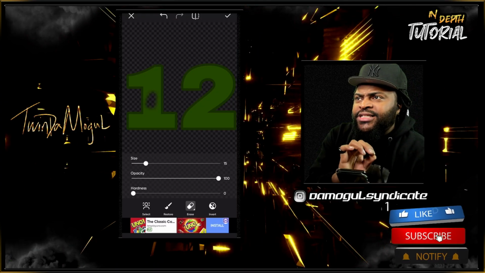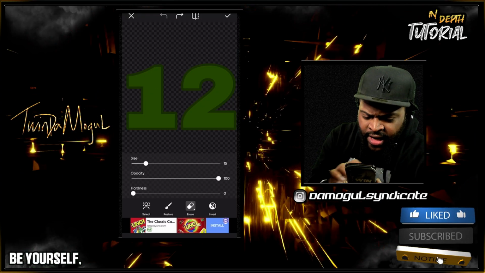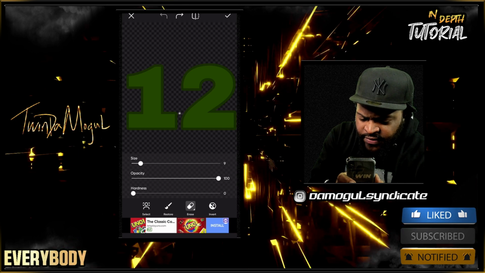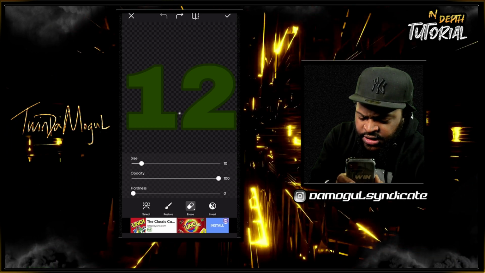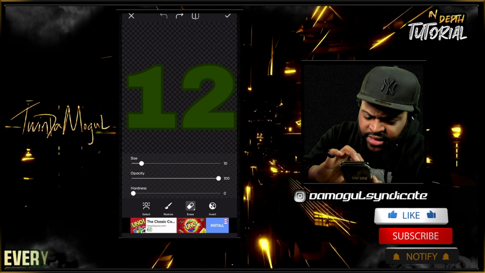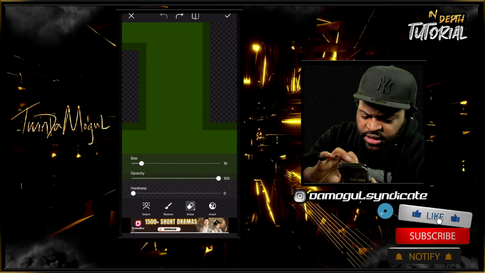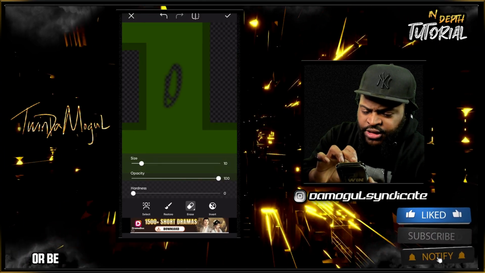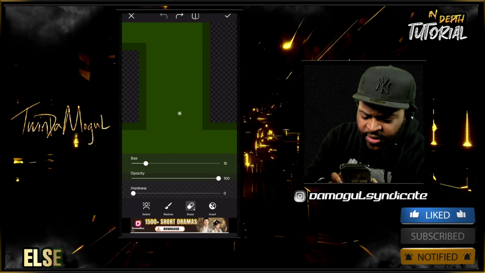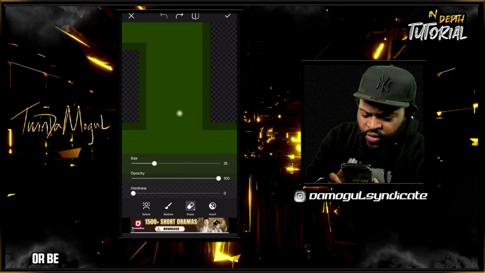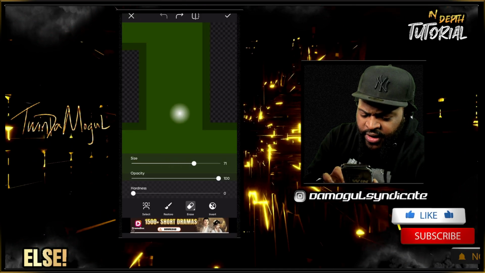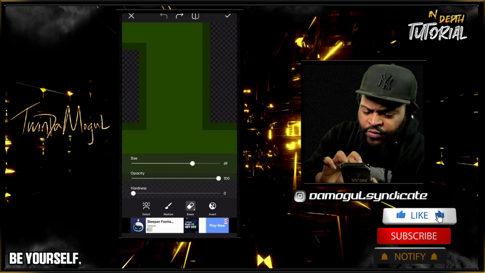I think that's too much, so I'm gonna undo that, and I'm gonna turn this size down to, let's do 10, right? Let's zoom in some more so we can see. Well, no, that's too small, right? So if you zoom in, put it back to 25 because we're zoomed in. Matter of fact, we can bring it up to about 70 if you zoom in.